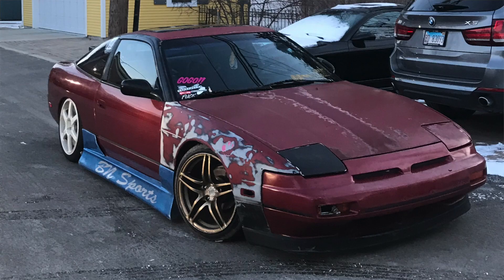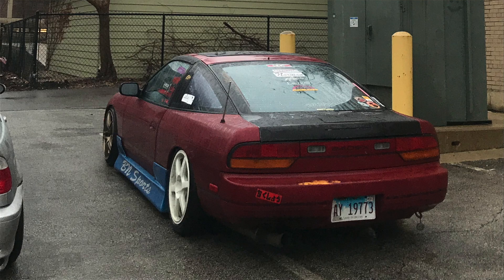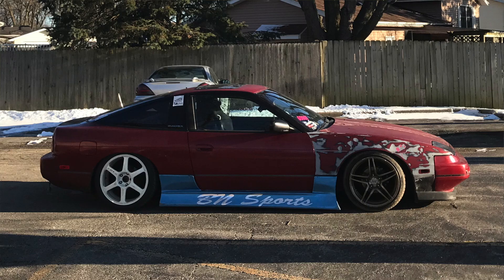Next one is from Ben and it just says 'S13 butthole drifting.' I actually know Ben personally — really good kid. This car has seen a lot of changes. I hope he cleans it up. I think this car is definitely a good contender for being a really clean S13 build. Ben, if you're watching, I hope you get a nice solid layer of paint on this thing — after that I think it'll be a really nice car.